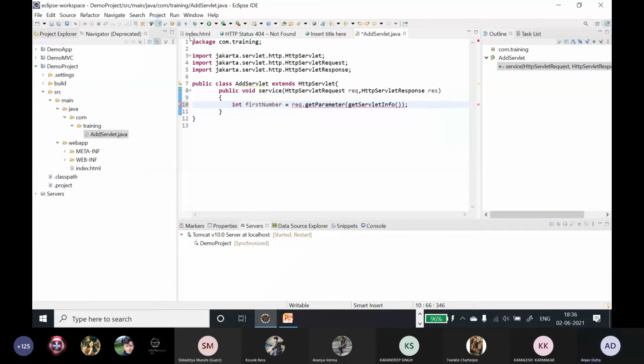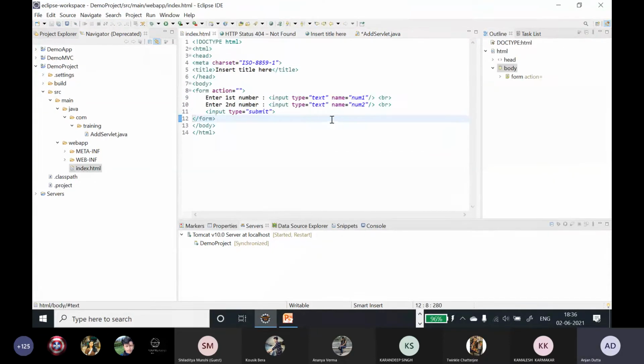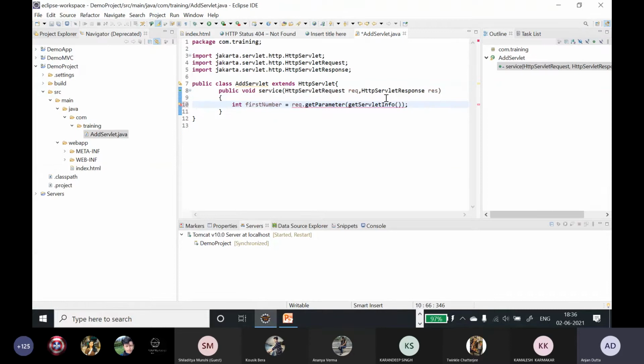Now which parameter? See here, I have to capture the value from this text box and this text box. So what is the name of this text box? It is num1, right? So I want to capture this value.